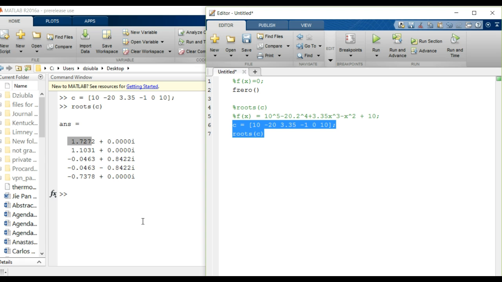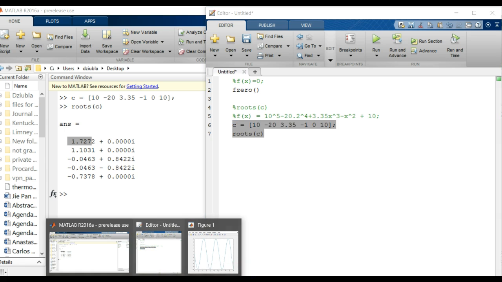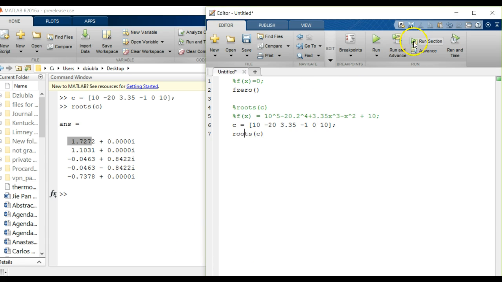So if you have any questions on this or any further questions, just let me know. And after this, we will go to our next video where we can actually figure out how to find the minimum and maximum of a function within a set of bounds. So we'll talk about that in the next one for optimization. So thanks a lot. Goodbye.